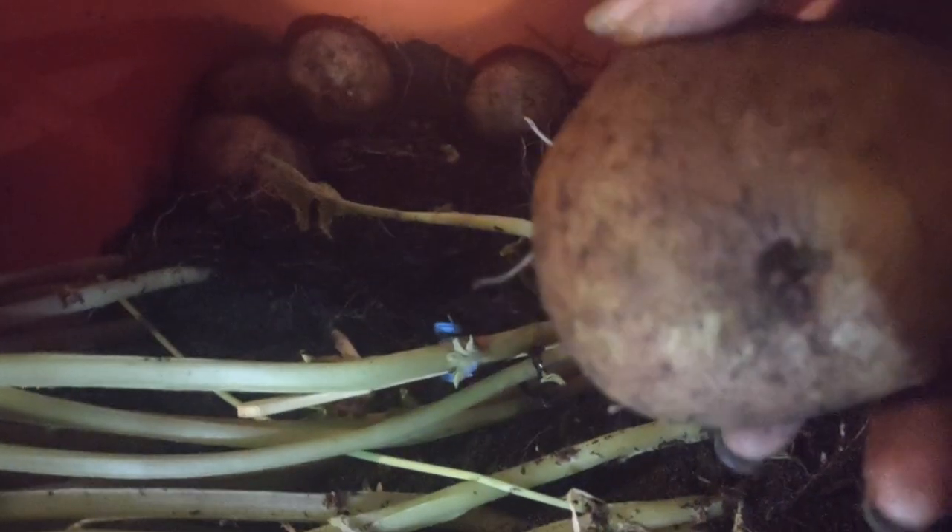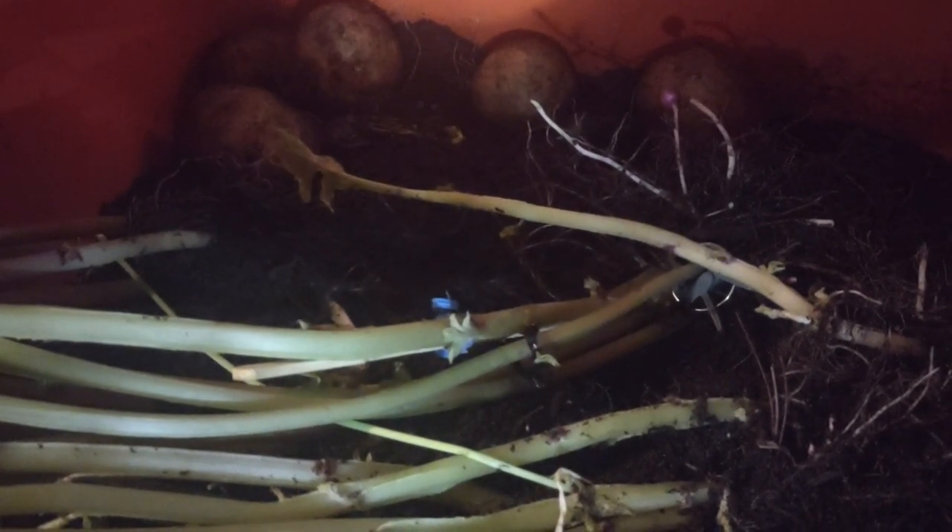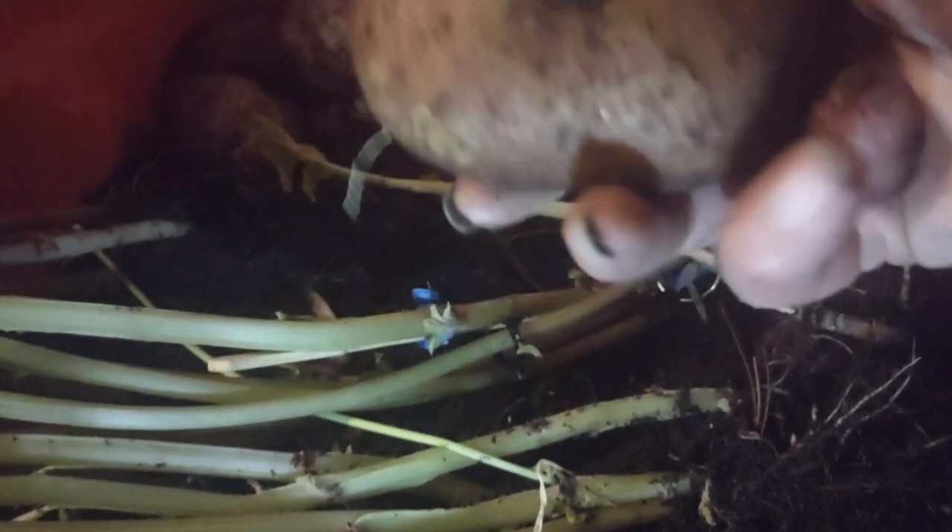So now I'm going to keep growing potatoes indoors. I would love to grow sweet potatoes — I don't know how to do that because they don't grow an eye the way regular potatoes do. I'm going to have to look into growing sweet potatoes because they're a lot healthier. But I am beside myself that I have six big potatoes and a little tiny one.